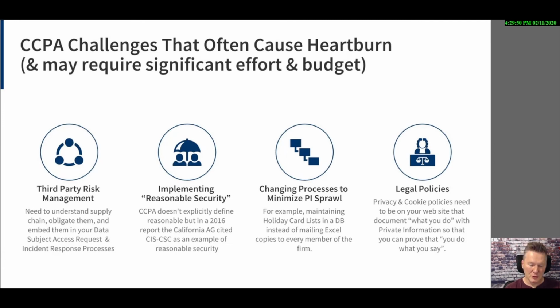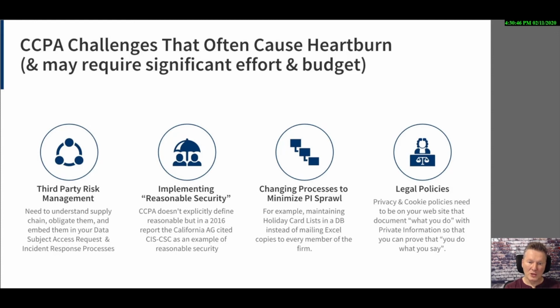Implementing reasonable security. So the law uses the term reasonable security. So you can't have privacy without security. And what is reasonable security? Unfortunately, the law doesn't define that. So the best we can do is, if you look at the California AG in 2016, in another law, he cited CIS CSC, the Center for Internet Security Critical Security Controls, or equivalent, as an example of reasonable security. And the reason why it's important that you know that you're achieving that mark at the same time you're achieving compliance with the specific data privacy provisions around processing a DSAR, is that if you meet the requirement for reasonable security and you had some type of a breach, you certainly are going to be protected from being proclaimed as negligent, which falls into a very significant data fine category.